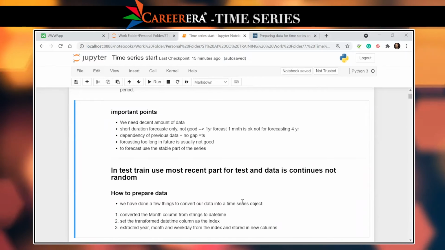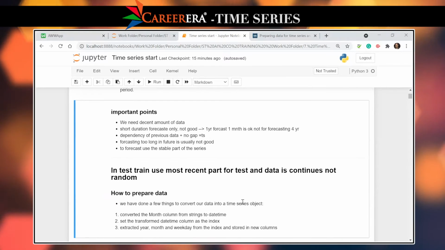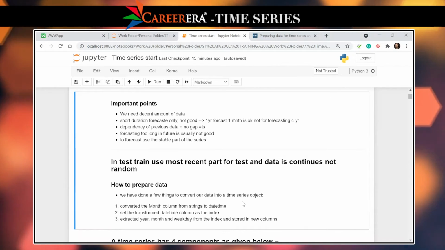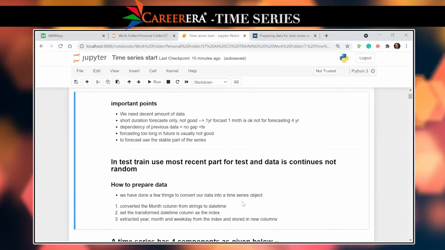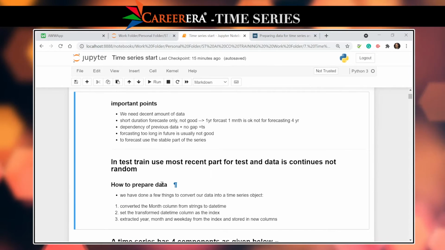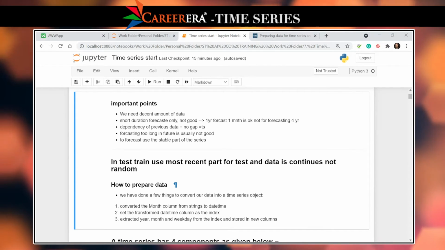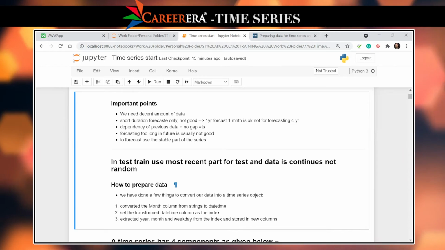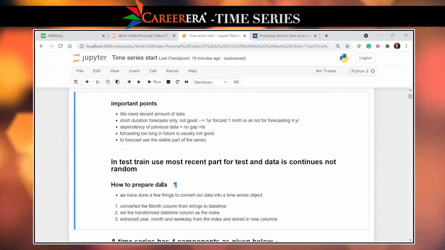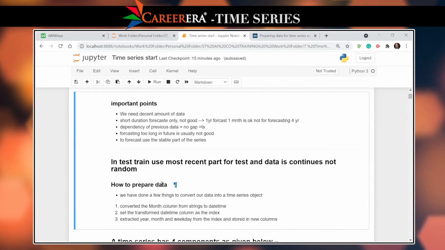So convert the month column from string to date and time. Okay. So whatever month column you have, you convert that to date and time. Now guys, this is how we prepare our data set for the time series. So converting the month column into the date and time part.